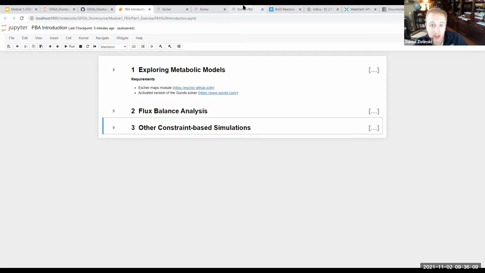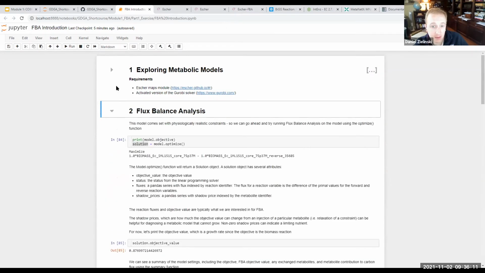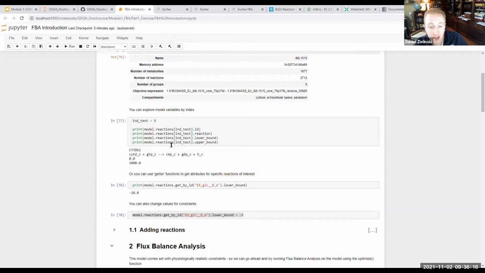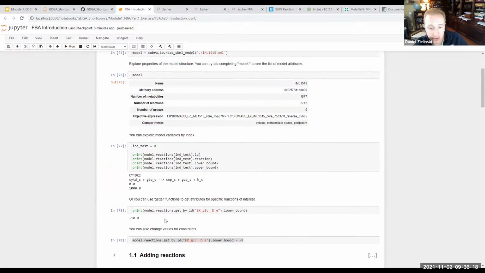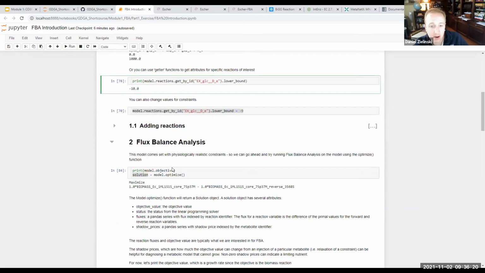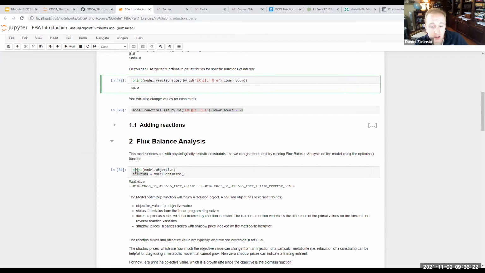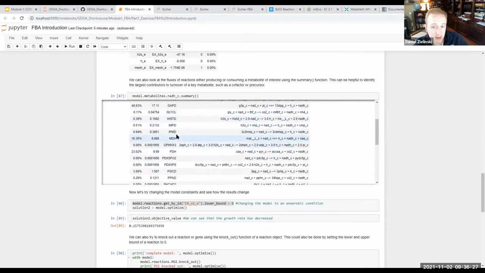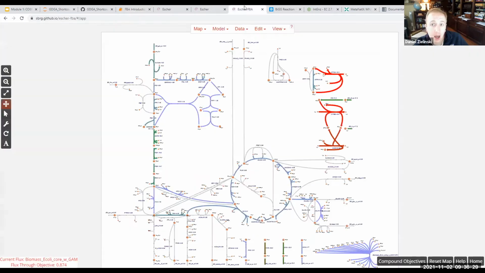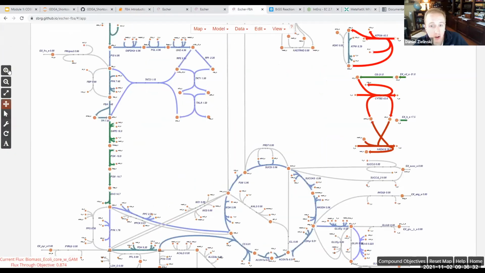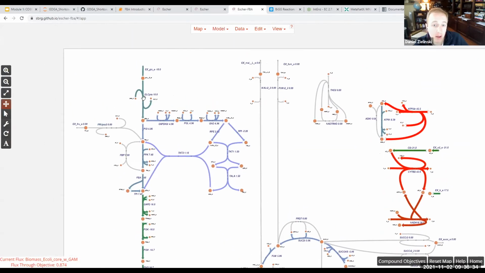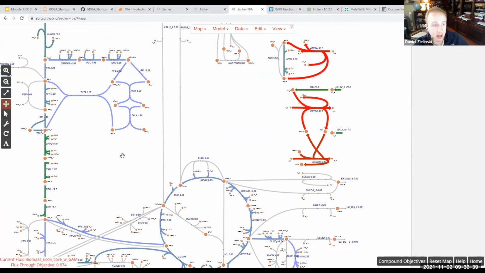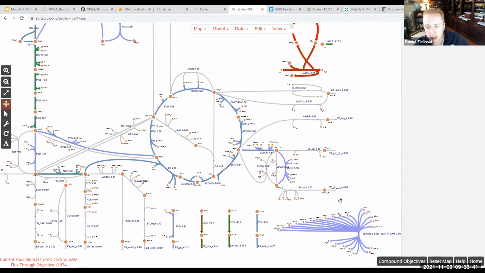The last thing I want to say is, if you're more of a visual learner, Escher again is your friend. It's not easy to know what these reactions are, even with these nice summaries that tell you all the reactions involved. You might want to build a pathway for this. But there's actually an FBA version of Escher that I was starting to go through here. And this is an Escher map that actually runs an FBA simulation behind the scenes, so live.